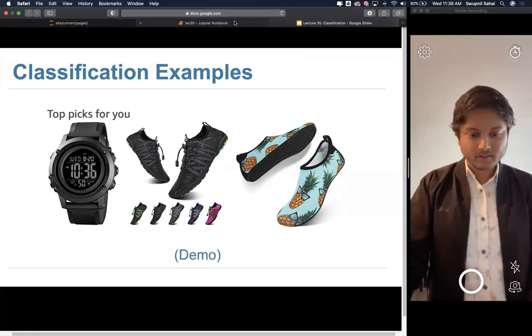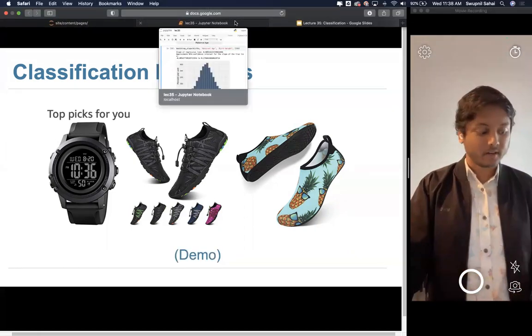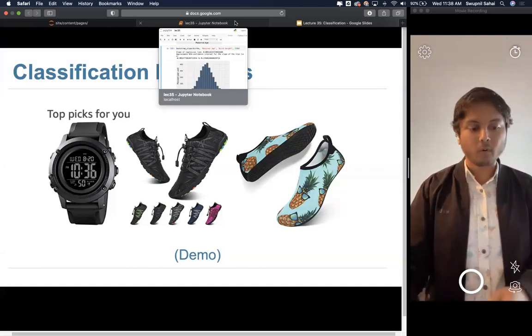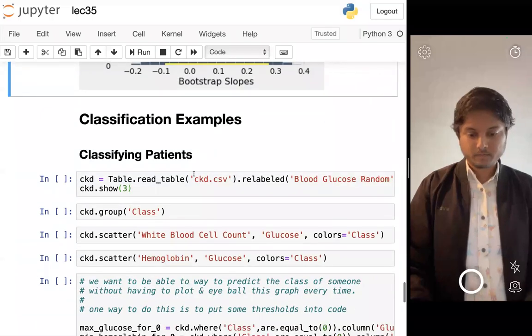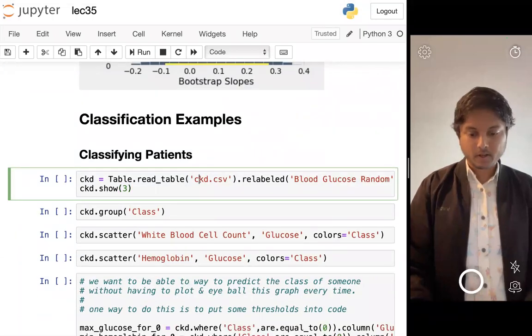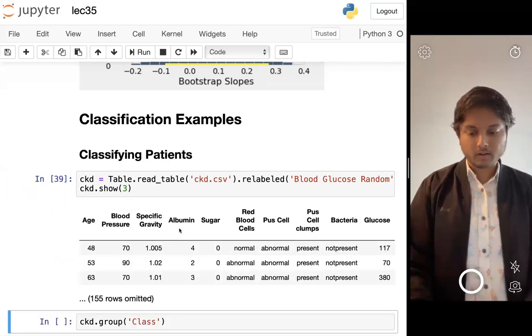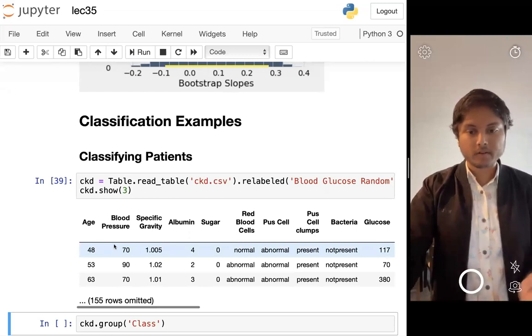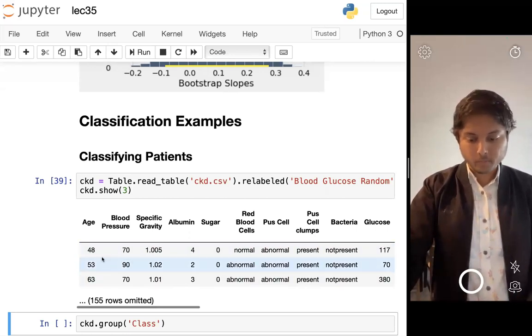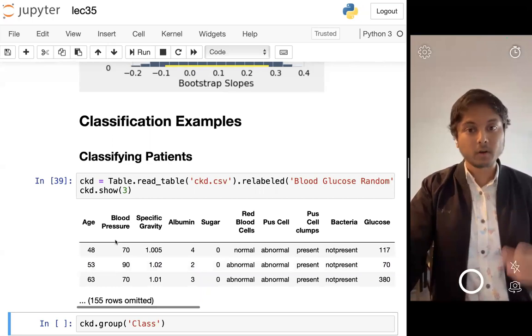So let's also take a look now at some actual examples in the data and see how we might try to classify things there. In this particular case, we're going to read in this data set, which contains patients from a hospital. Every row in this table is a patient, and there are all kinds of attributes that we observe about the patients.